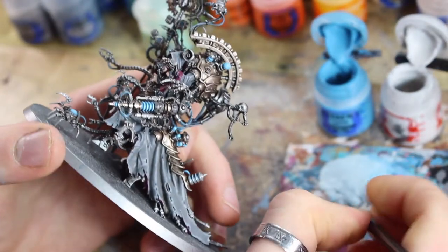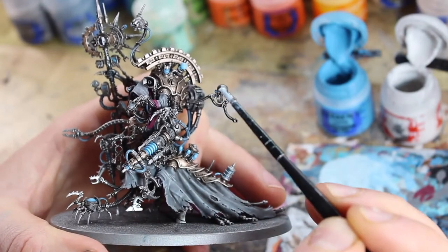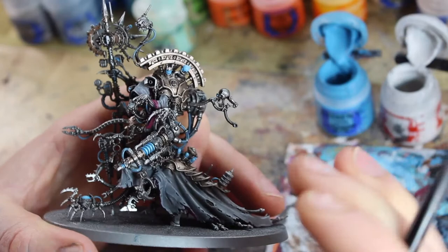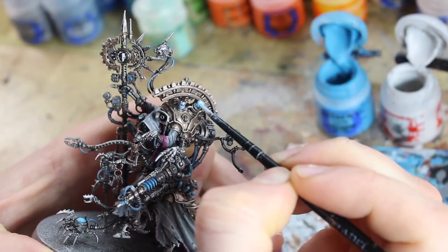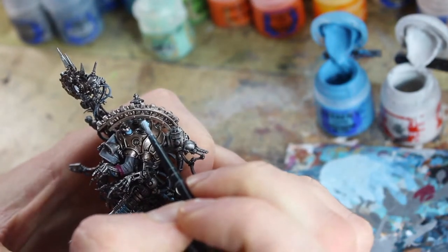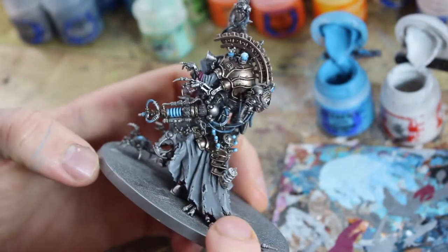For the orbs: we painted about two thirds before, so now I'm going to paint even less — just the very top, the shiniest bit. And for these ones down here, just a nice smooth area around the very top corner. As you lighten up the color, you're painting less and less area each time.